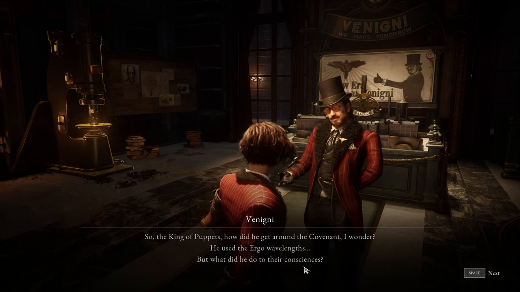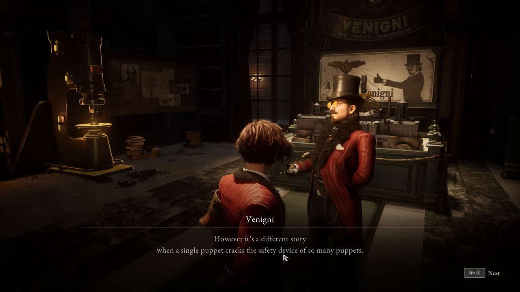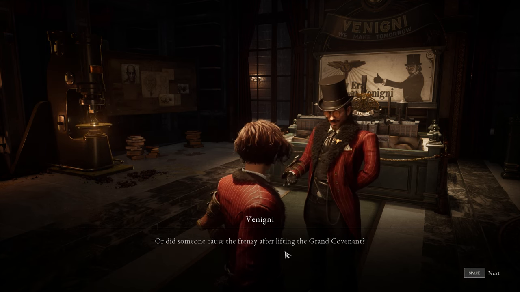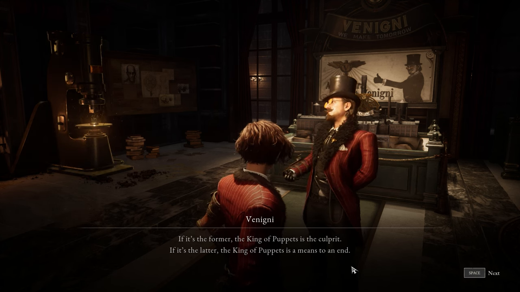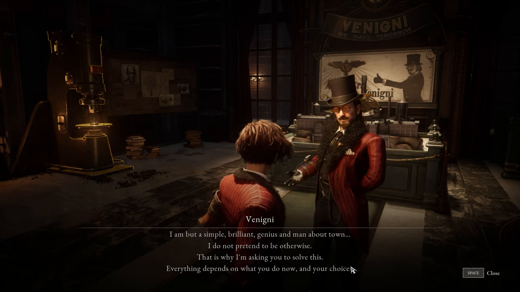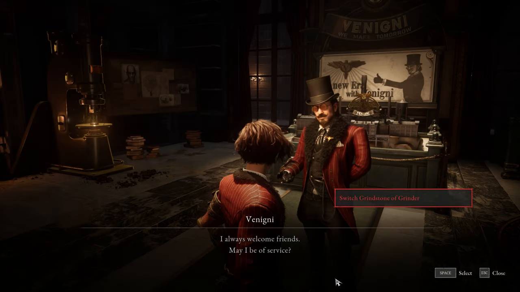Puppets. How did he get around the Covenant? I wonder. Rage. Wavelengths, but what did he do to their consciences? Rage against the machine. However, it's a different story when a single puppet cracks the safety device of so many puppets. Does the Grand Covenant break, or did someone cause the frenzy after lifting the Grand Covenant? If it's the former, the King of Puppets is the culprit. If it's the latter, the King of Puppets is a means to an end. I am but a simple, brilliant genius and a man about town. I do not pretend to be otherwise. That is why I'm asking you to solve this. Are you done? Okay, it's done.